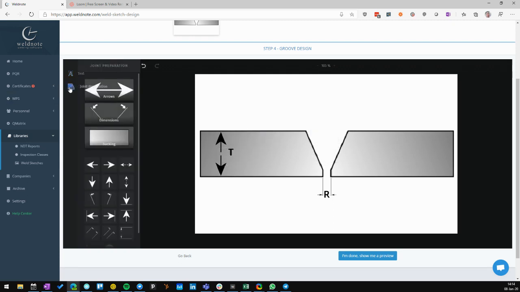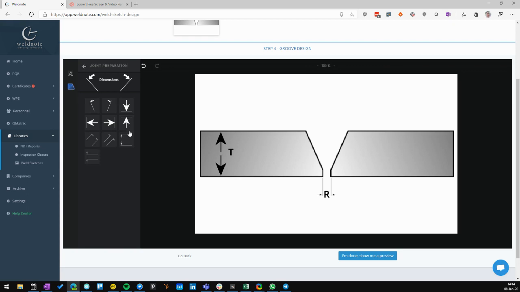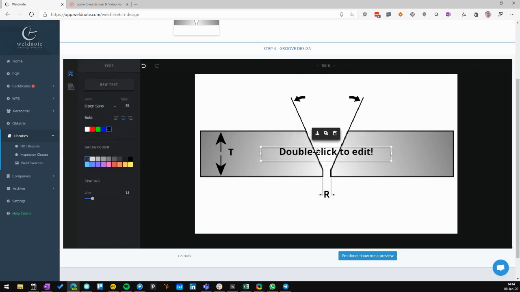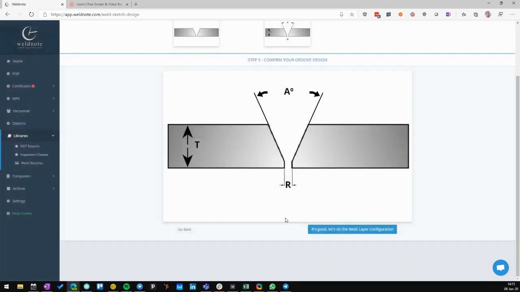And finally, I'm going to introduce the angle dimensions in here. Let's just reduce it a little bit. And here, duplicate it, flip it, drag it. And I'm just going to give this the angle. Here we go. So I'm done for this sketch. Let's continue. You can see what you did. You can also go back.